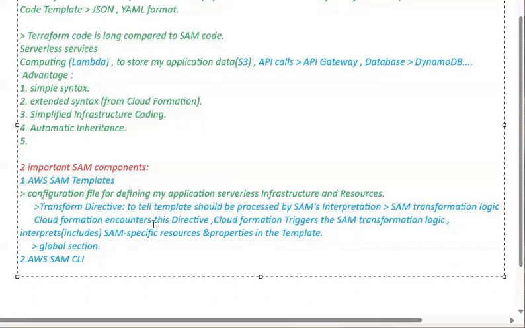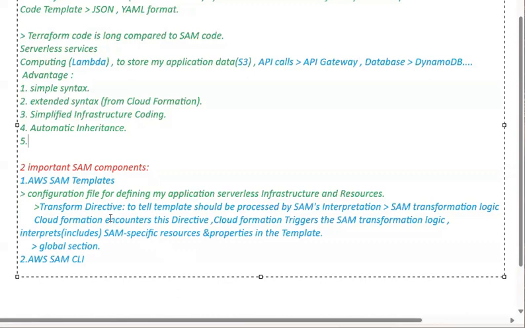So to create a streamlined template with consistency across your regions, you use SAM, right? In order to define this template, do I need to know the serverless resources? Yes. How can we write the serverless resources?